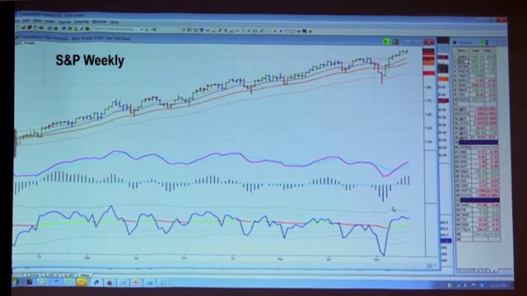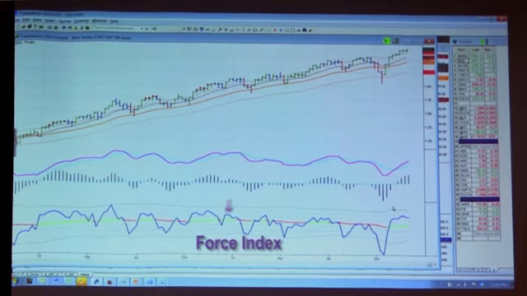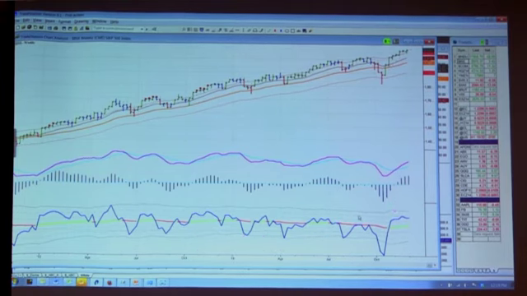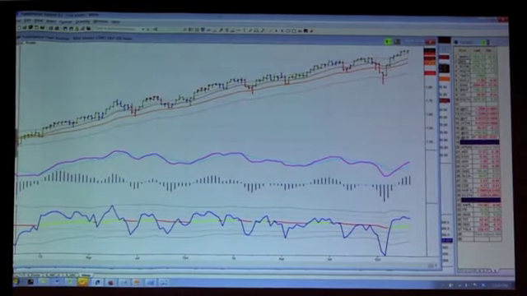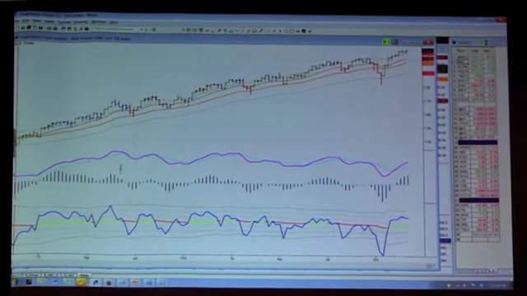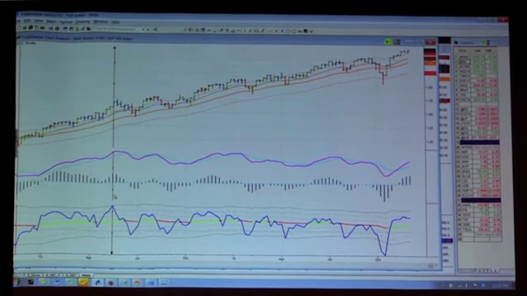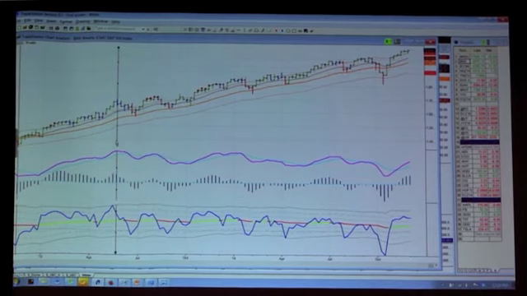Let me show you what I mean maybe in the current markets. Here is this chart of the S&P. And at the bottom is a 13-bar force index. It trades in an envelope, and every once in a while, it gets out of the envelope, and then it comes back in. Here, force index very slightly popped out of the channel, and on the next bar, it came back in. Here, it came out of the channel, and on the next bar popped back in.